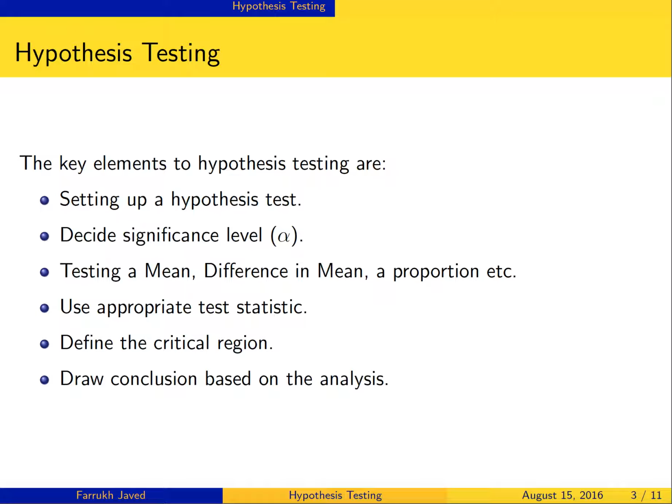I said the percentiles of z and t distributions. So these are the critical regions. They give us a critical region, and then based on that region we decide whether I am going to accept my hypothesis or I am going to reject my hypothesis. In examples, we will learn more about those critical regions.